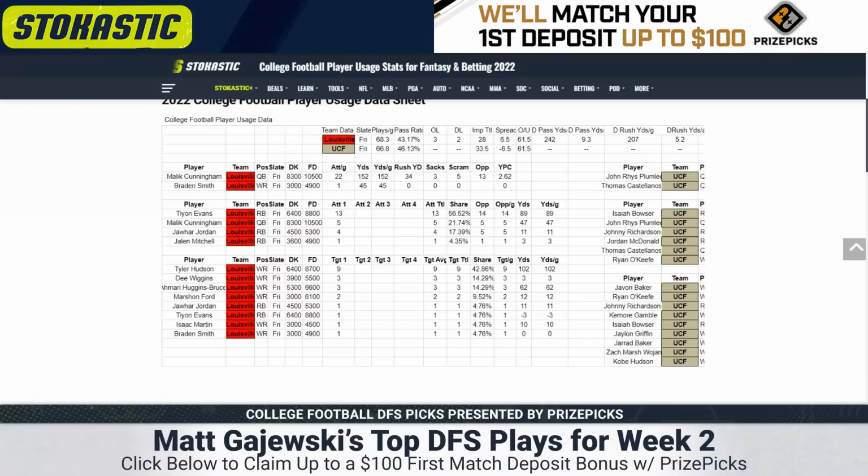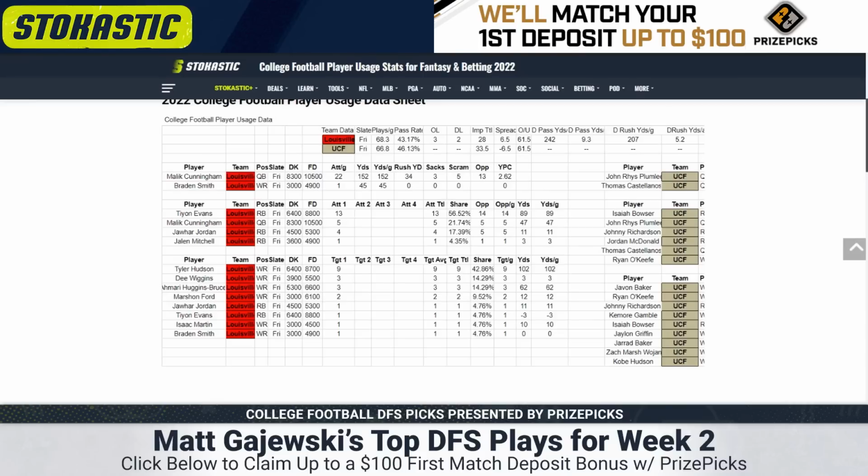If they're going to win this game or be close, they need Malik Cunningham. This was a shootout last year. These teams already played. It was in the 70s in terms of total, the final score. But Cunningham is a value play at this point, coming off the bad game, 2 interceptions, 2 fumbles, one of which he lost. He only threw 22 times, 152 yards, and he rushed for 34 yards. Those are well below his season averages if you look at what he did last year. This guy was above 200 yards passing on average. He was above 70 yards rushing on average. He rushed for 20 touchdowns on the ground.